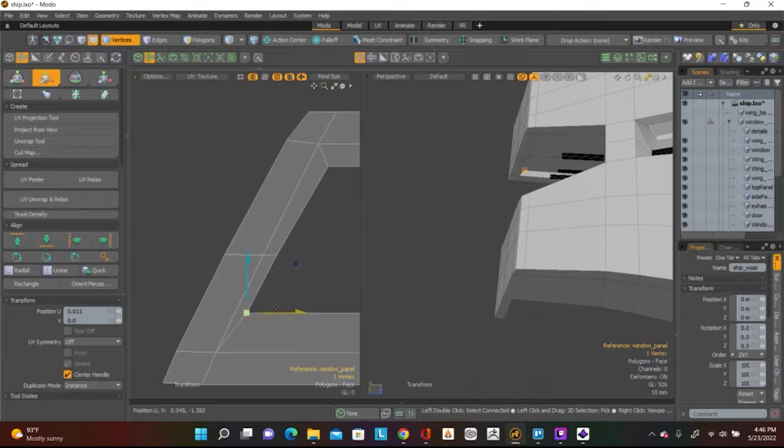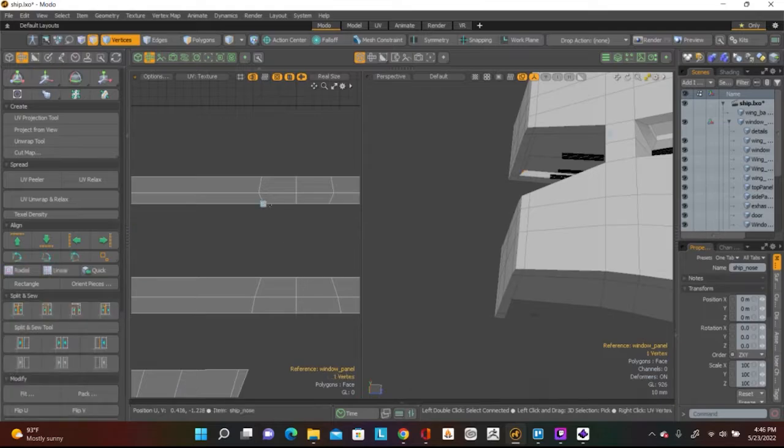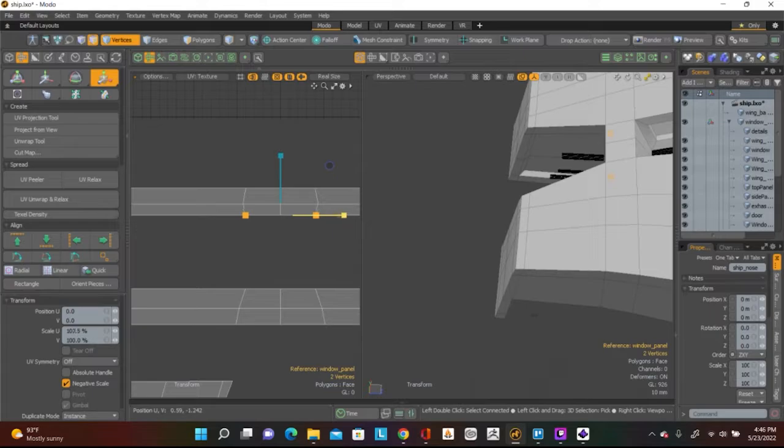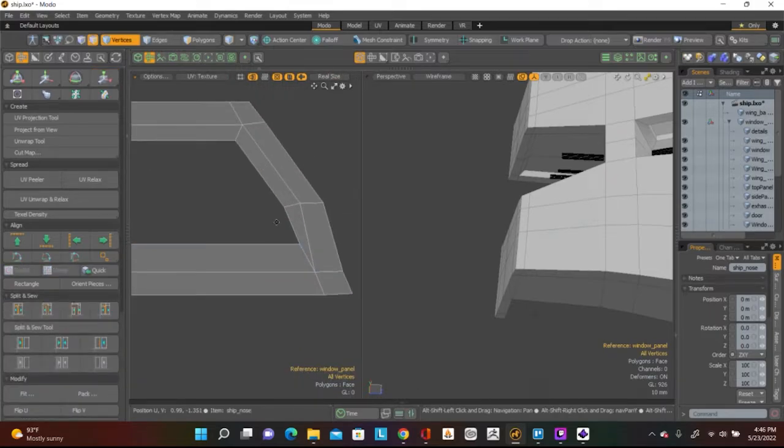Straighten that out. Here you could use the spacing. Not too bad. Let's do the other side.